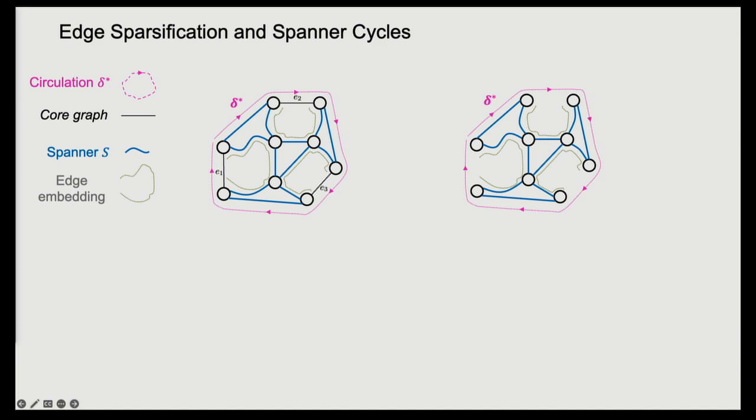But the embeddings are going to save us. So for every edge that we throw away, we have an embedding path in the spanner. Now, think about embedding the good solution along those paths, right? Whenever you took an edge and deleted it, reroute the flow of the good hidden solution along those embedding paths. This is not changing the fact that that solution might now suck, because the gradients could be completely different.